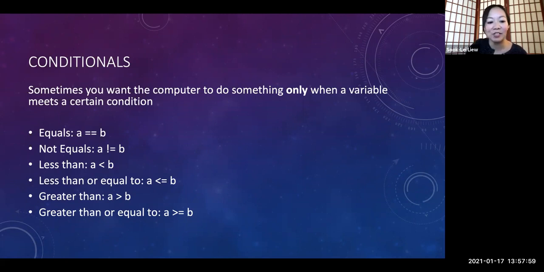So that's represented, and I should point out, sorry, that these are the symbols that will represent that conditional statement. So 2 equal signs means if A equals B. Exclamation point and an equal sign means if A does not equal B. This exclamation point means not. Less than and greater than, I think you're familiar with. Less than or equal to would just be the less than equal sign, and vice versa. So hopefully these aren't that new to you. Maybe the double equals and the not equals are a little bit newer. But these are essentially things when you want the computer to do something only when it meets a certain condition.